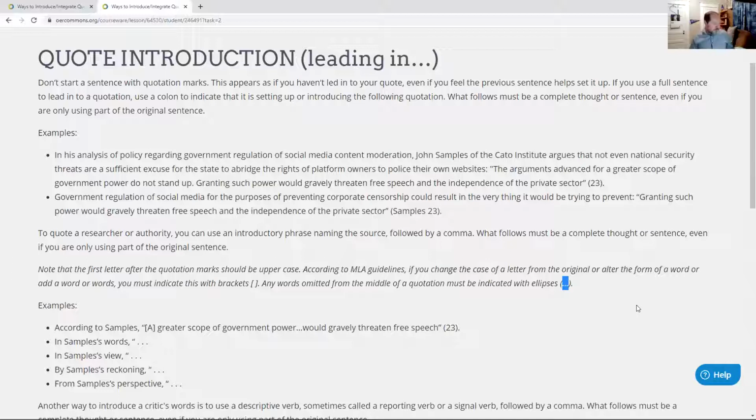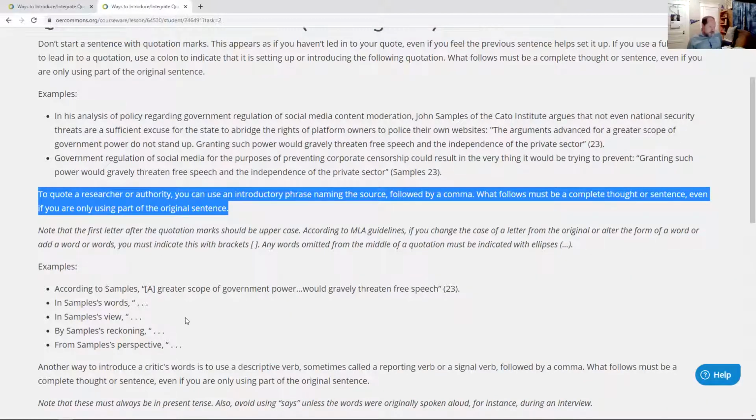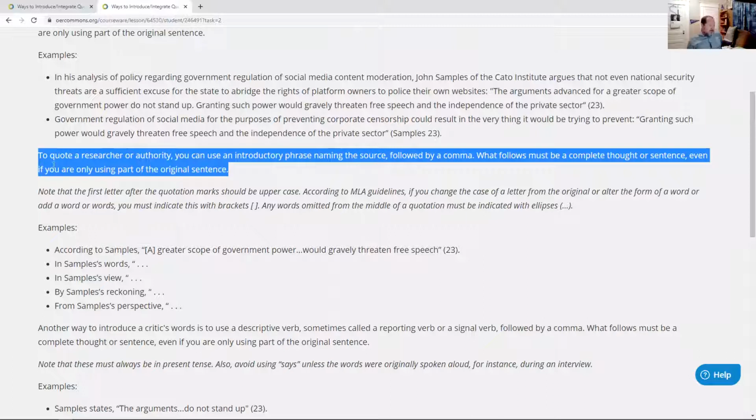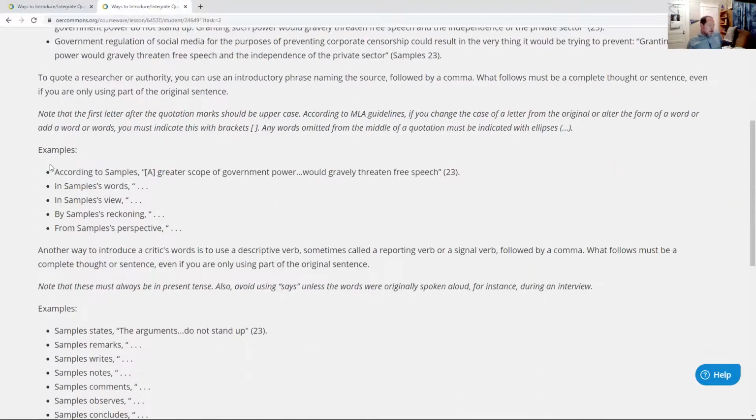So, what we have here is, to quote a researcher or authority, you can use an introductory phrase. According to John Samples from the Cato Institute, right?